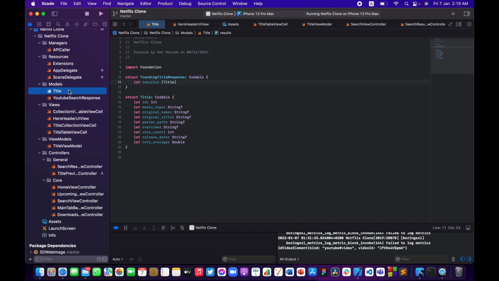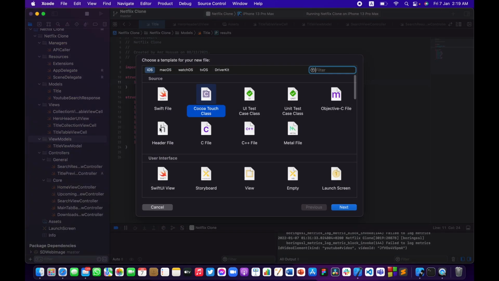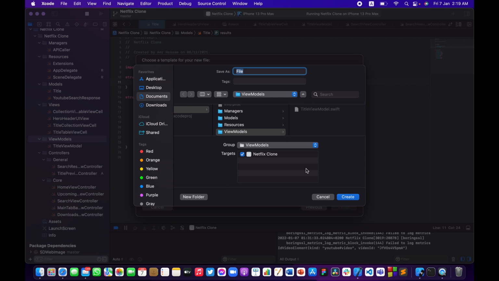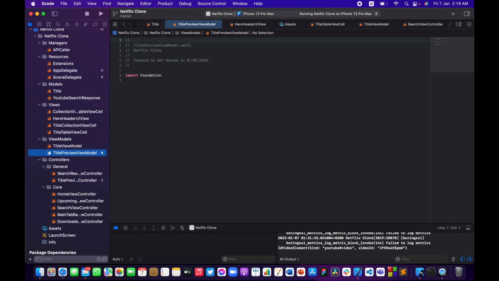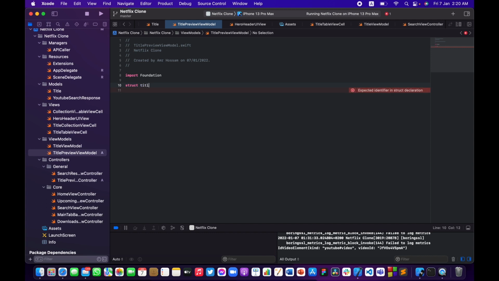But for the sake of simplicity, I'm just going to create a new view model over here. Alright, so let me just create a new Swift file. Alright, let me call that TitlePreviewViewModel, and inside that I'm just going to create a new struct. Let me just call that TitlePreviewViewModel, and inside of here I just need the title, and that is going to be a String.